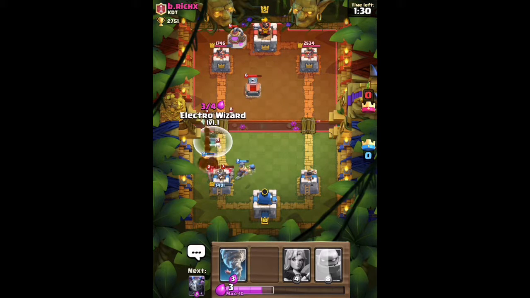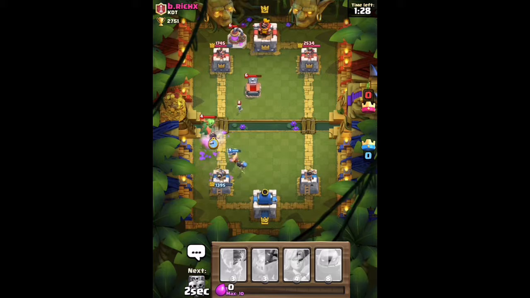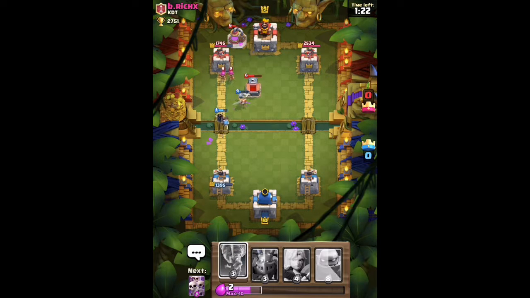And meanwhile, that baby dragon's sitting back there chipping off the tower. I'm going to put an Electro Wizard to defend against that. And that baby dragon is going to be taken down. And my Bomber and Electro Wizard are going to take down that Tombstone. And my Bomber is then going to be taken out. Now, I'm going to wait for him to make a move, unless he waits for a long time.